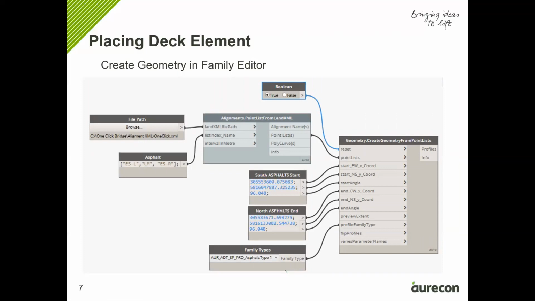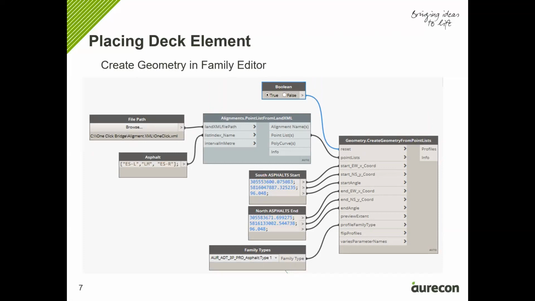Yeah. So we can treat the family editor like a factory, and your Revit project is like a site. So some guy on the site makes a phone call to the factory, ordering a deck or asphalt, for example.